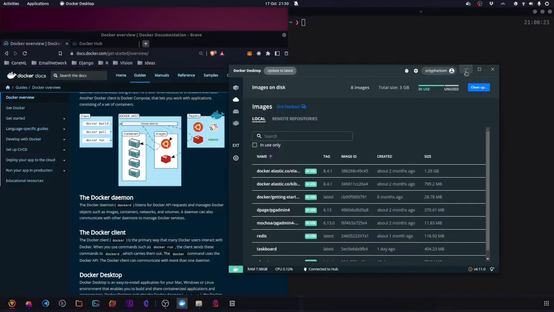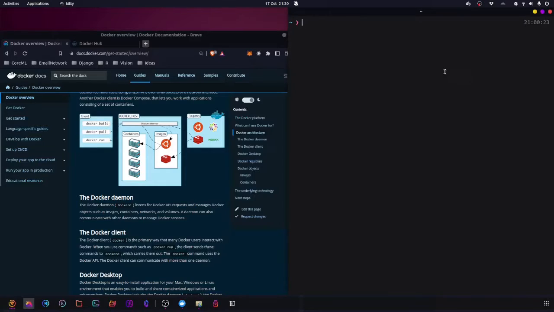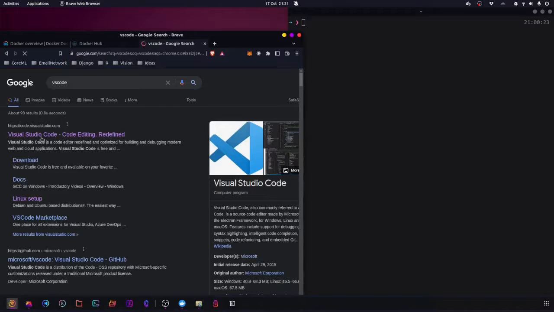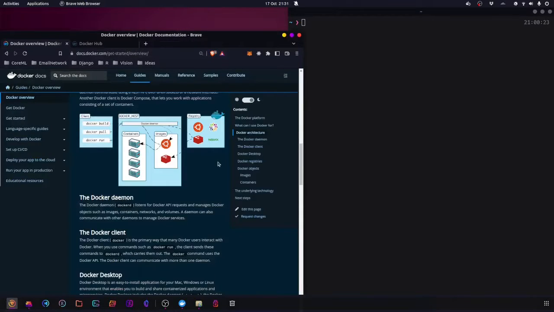Another thing that is optional as well is a text editor like Visual Studio Code. I'm also not going to be using Visual Studio Code for this lesson. I'm just going to write everything in the terminal. But if you want to, it's a really cool IDE, and I use it in all my other videos on this channel. Go ahead and download Visual Studio Code if you want a nice code editor and you don't want to write everything in Vim, for example.